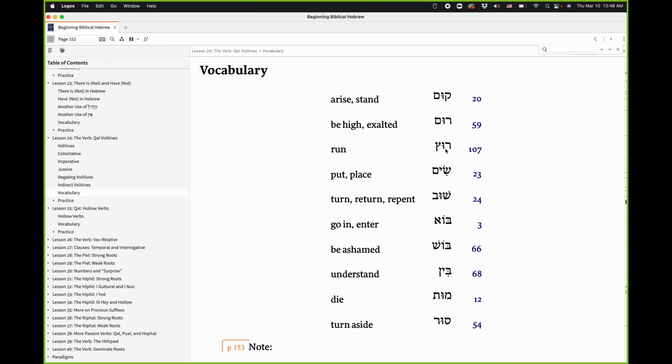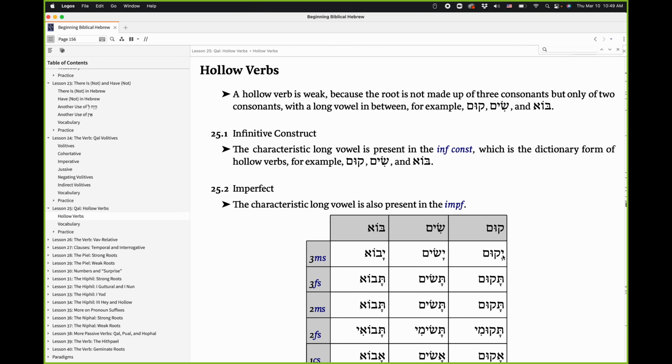It does not disappear in the imperfect. So in the imperfect, you're going to retain this form. So, for example, qum would be, in the Qal imperfect 3MS, yod, qof, shureq, mem. Now, you get a different prefix vowel than the hireq that you're used to. I believe, let's just check. I want to say it's a qamets. Let's just check and see if I'm correct about that. Yeah. So you get a qamets.